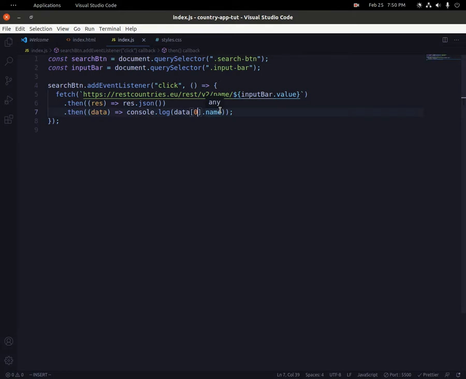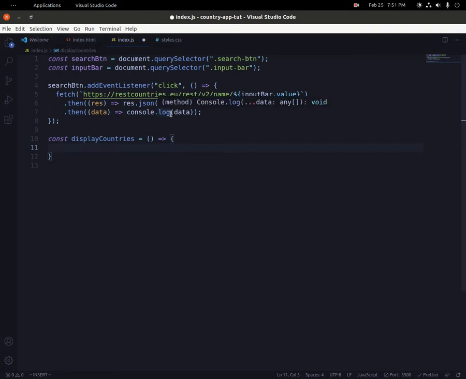Now what we want to do is get that data, and make a function for that. So to make a function, we say const displayCountries. Okay, display countries.